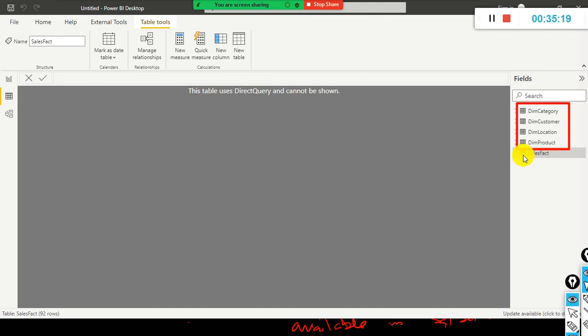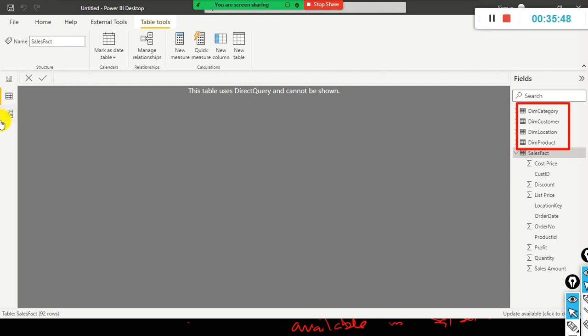So here what happens is, it simply downloads the metadata. What do you mean by metadata? It just downloads the structure. In Power BI desktop, if you create a visual and use some columns in it, Power BI desktop will generate a SQL query.